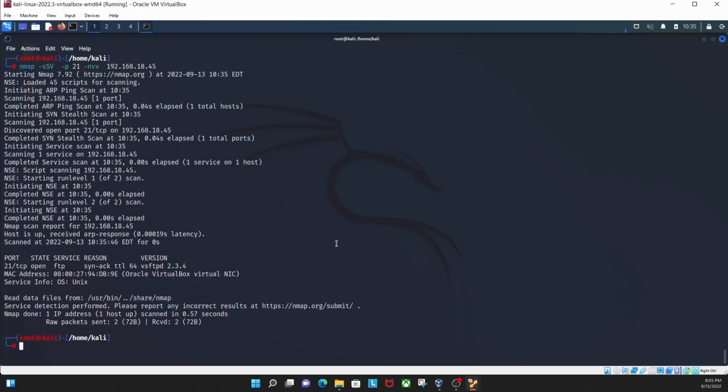All right, and you can see there is information, which is running on FTP, and the FTP version is vsftpd 2.3.4. I don't know what kind of vulnerability is there, but let's find out what the latest version of FTP is. All right. So you can easily Google it. All right. Let me show you.